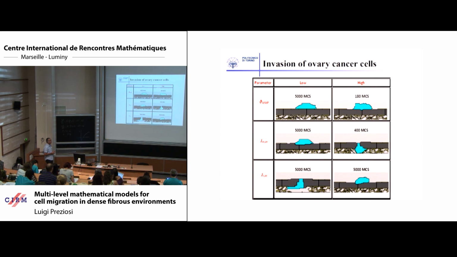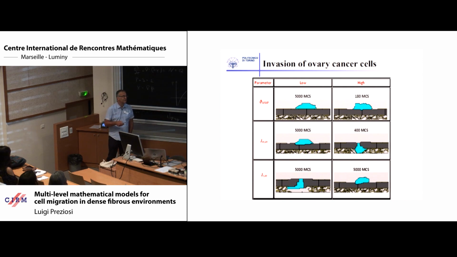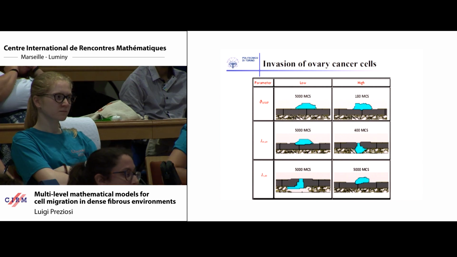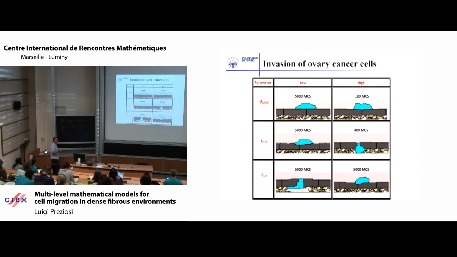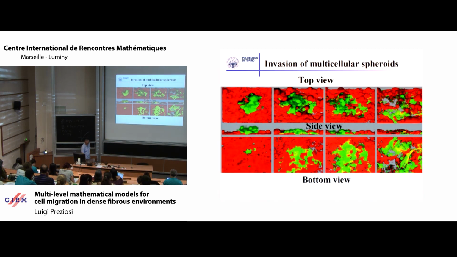If you increase the adhesivity between the cell and the mesothelial lining, the cell will stay there because it likes the mesothelial lining, and in some cases it replaces the mesothelial lining. So it goes here, and you will find a blue cell instead of the gray cell. It will not invade the layer below because it prefers to stay there. So this is in some sense a dysplastic behavior. It's displacing the normal tissue by tumor cells.